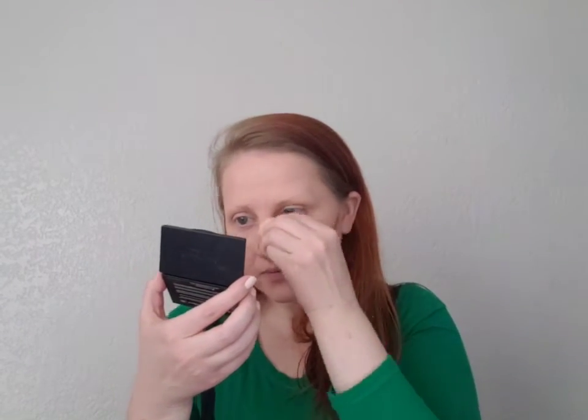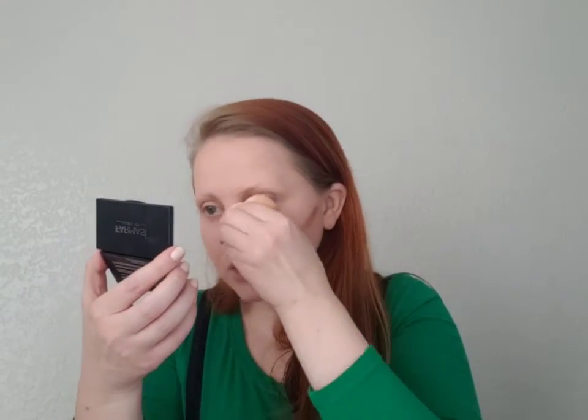See, it just blends so easily. It doesn't mess up my other makeup. It just blends right in. As I said, I could do more. Other people do more, but I don't know. Let me warm up to it, you know? So I'm going to blend on the nose. There we go. I don't do crazy heavy contour stuff with my nose. I don't feel like I need to.